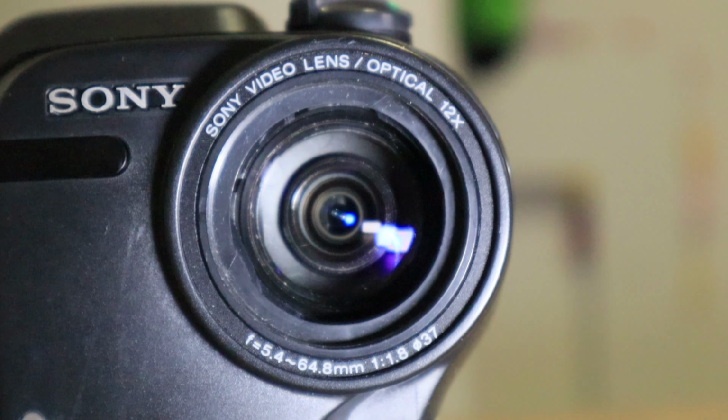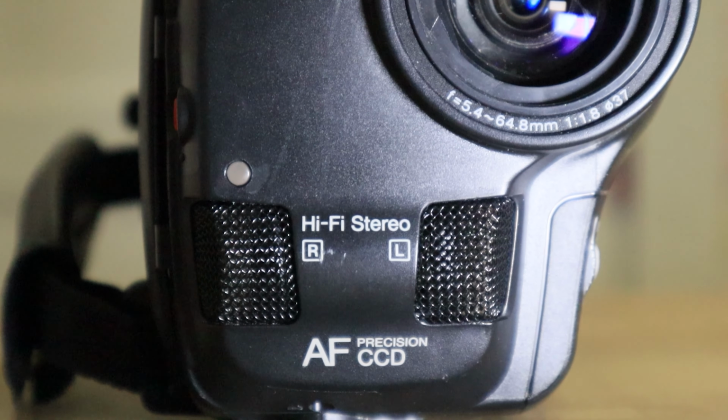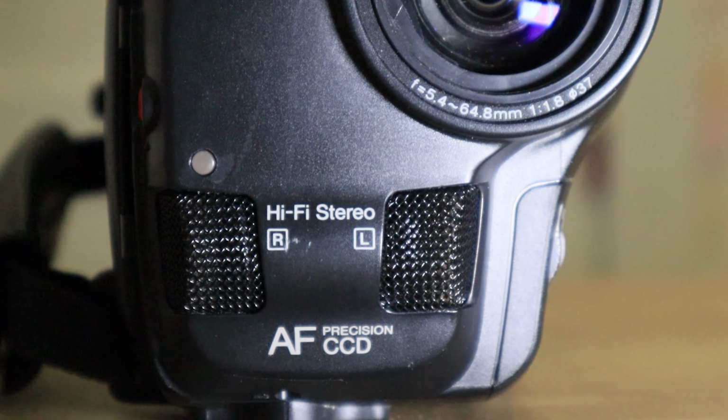External features. So it does have a 37mm diameter lens threads on it, so if you want any kind of filter or wide angle or fisheye lens, that is the size that you would need, along with a 12 times optical zoom and a 24 times digital zoom. It's not going to distort the image and ruin the look of the video when you zoom all the way in with the digital zoom, which is really nice. There's a little dot here on the front, and that is your tally light to let people know that you are recording, along with your hi-fi stereo, so it does have left and right audio, along with precision CCD autofocus.